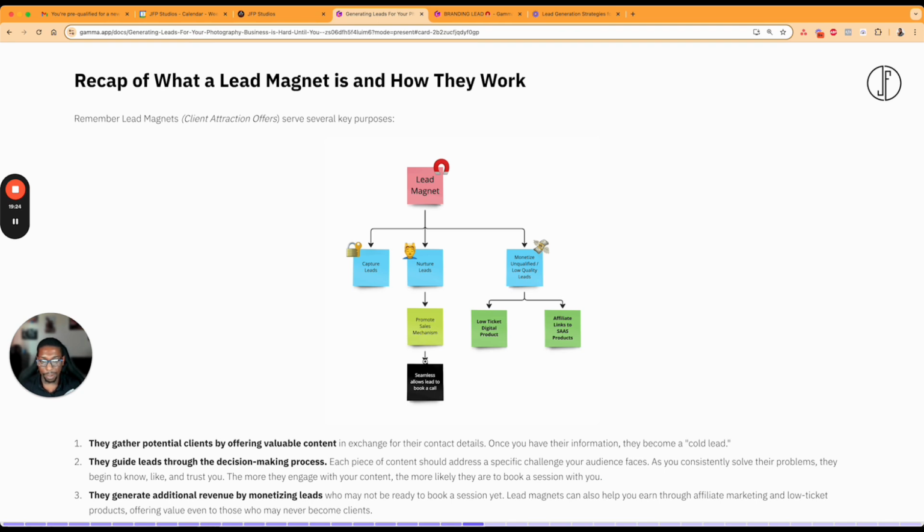And then it allows them to book a call. And then from within your lead magnet, you can sell digital products, promote affiliate links to other items, just like in that maternity photo shoot guide. We weren't selling software as a service in it, but all the outfits that we recommended to moms were affiliate links on our Amazon store. So every time somebody made a purchase, we made a commission. So everybody wins in that case.